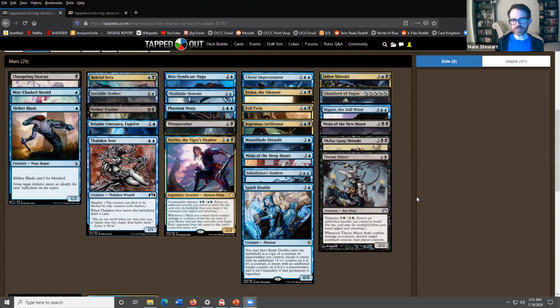Now, moving into the 5 CMC category, the first one is Throat Slitter. This is a rat ninja, and it has 3 CMC for its ninjutsu effect, and its ability is whenever Throat Slitter deals combat damage to a player, destroy target non-black creature that player controls. So this is some nice targeted removal right here too, especially coming out of nowhere.